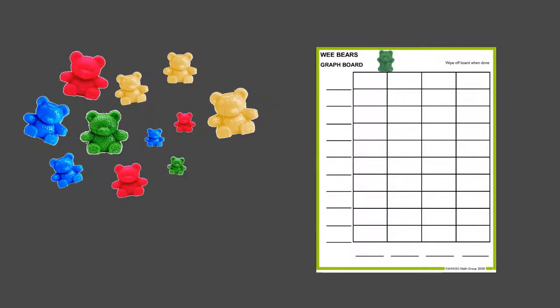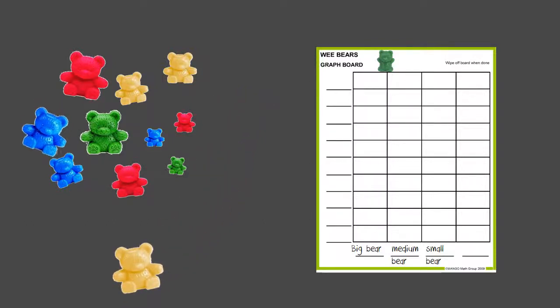The activity is done with the students taking the board and deciding how they're going to categorize their bears. How do they want to place them? And they can determine whatever means they want to. And let's say they start the first time by saying big bear, medium bear, and small bear, or wee bear. And they then categorize the shapes.